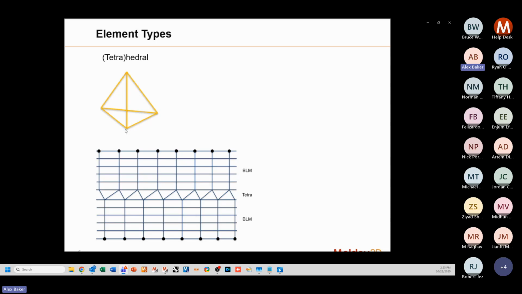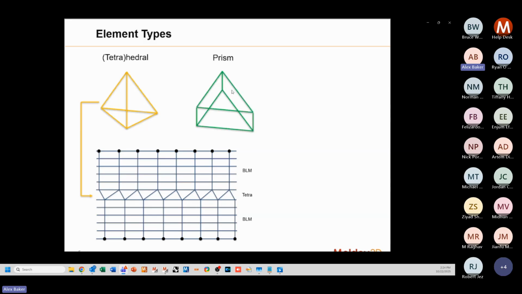So for high deformation cases and complex geometries, tetrahedral elements are really nice, because you can move each of these nodes independently without necessarily impacting the other nodes. And so deforming mesh and flexible meshing are very good applications for them, which, as it turns out, is really good for the tetra layer in the middle of our boundary layers, in the case that the boundary layers have some weird structure to them.